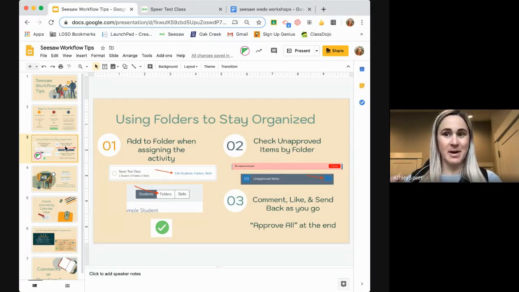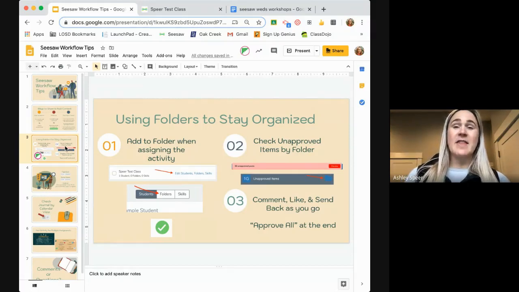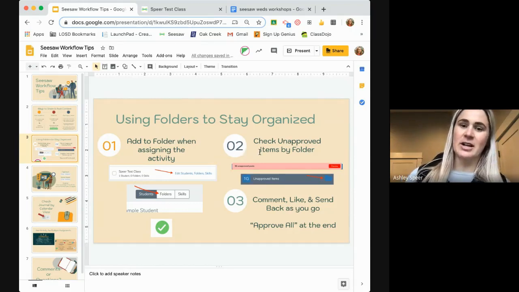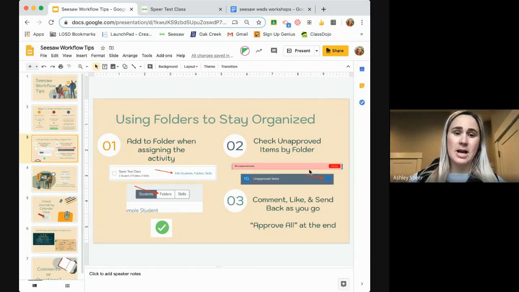And then, so this is my favorite part, when you are going through, let's say students have all gone through there and done their activities for the day, or whoever's responded. Then when you're going to go through to approve them, at the bottom, this is number 2 on here, you're going to check unapproved items by folder. So you'll go through at the bottom and click review for any of those unapproved posts. Instead of just going through all those unapproved posts, you can sort it by folder by clicking the unapproved items. Over on the side on the right, you'll see the folder tab. You click there, and then all the ones that are with whichever folder you chose will show up from there.